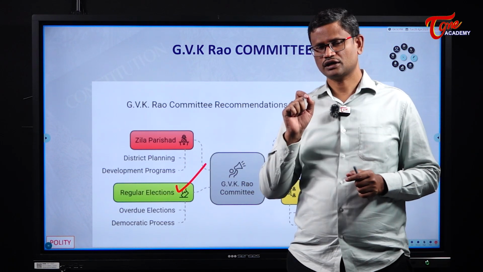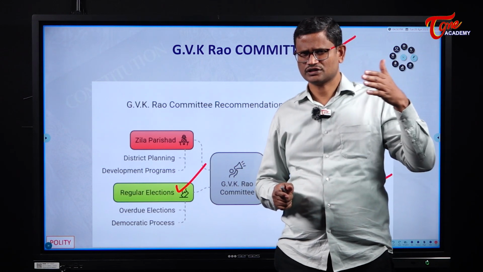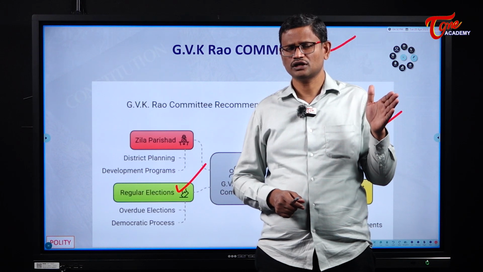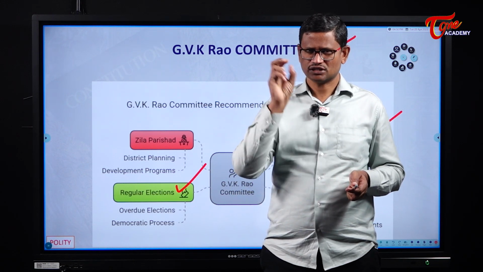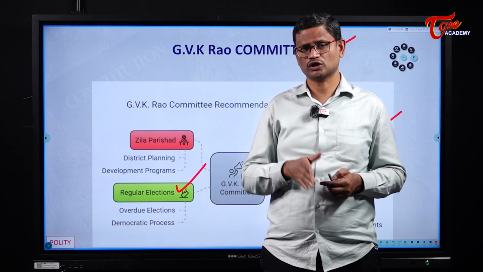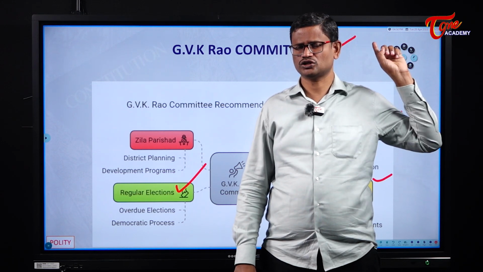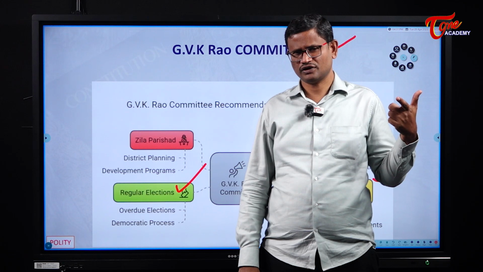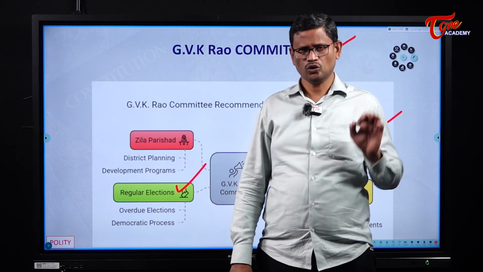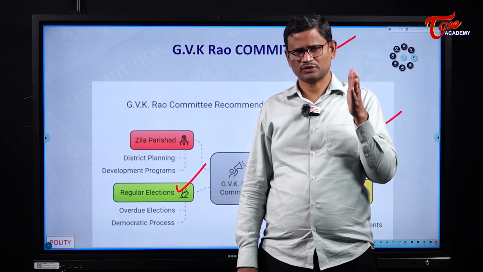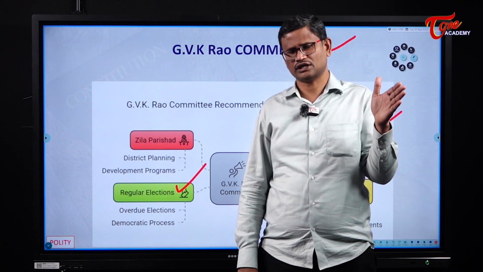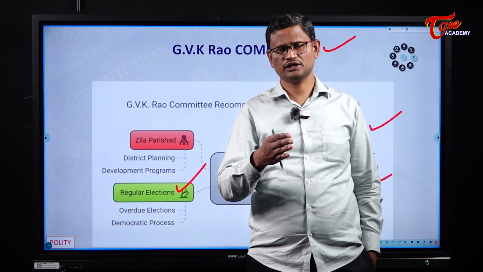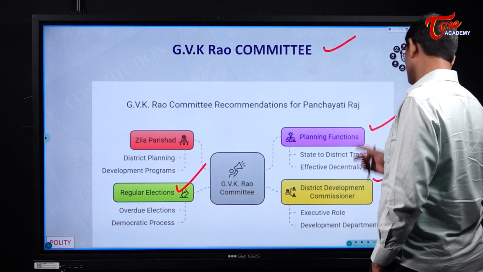And it also recommended conducting regular elections to the local bodies, because that is the period when this committee was working on its report. That's the period wherein the state governments were not conducting elections to the local bodies at regular intervals. So by this period, we did not have the State Election Commission, which is an independent authority to conduct elections to local bodies. So State Election Commission was created in 1992 under the 73rd and 74th Amendments. Before 1992, we did not have a State Election Commission. And the Election Commission of India sitting in Delhi has no role with respect to conducting elections to local bodies. So elections to the local bodies were being conducted by the state government itself, and the states were not conducting elections to the local bodies at regular intervals. So that's the reason why Ashok Mehta committee and GVK Rao committee have recommended conducting elections to the local bodies at regular intervals. That's about GVK Rao committee.